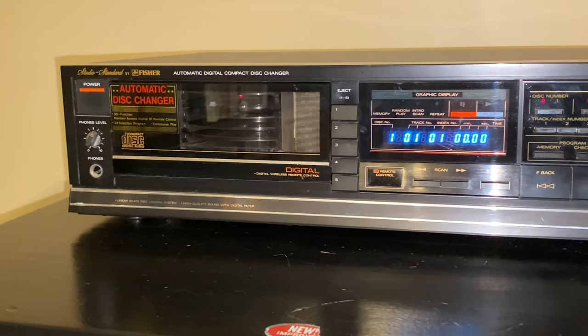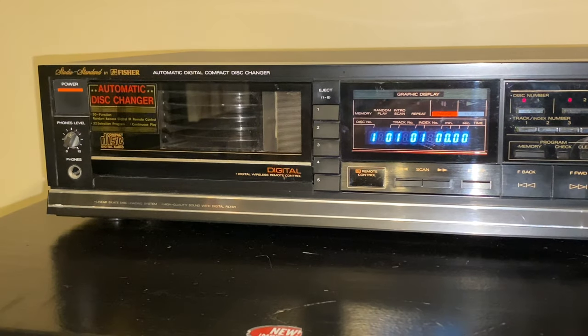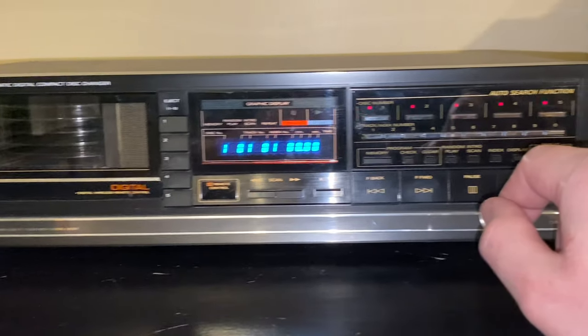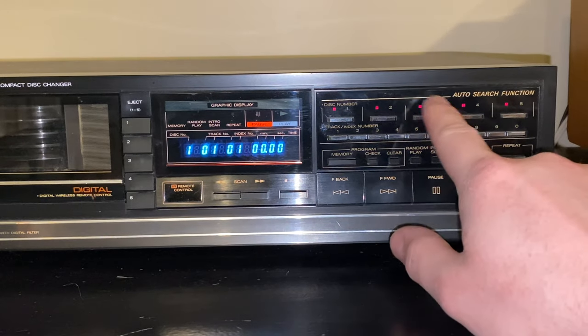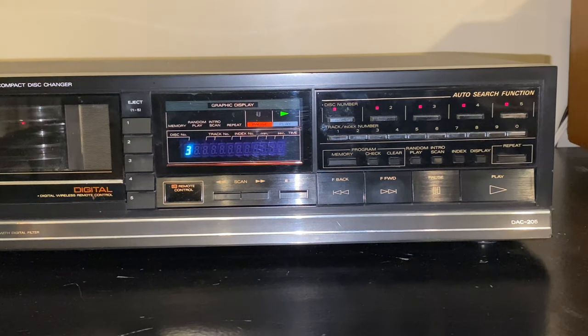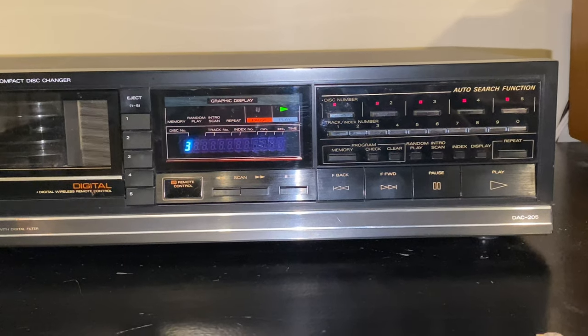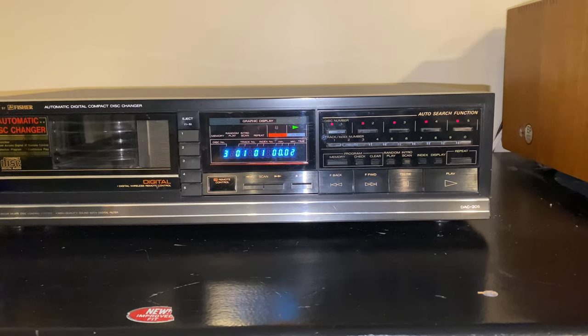Return it back home. Oh, always, before you turn these off, always make sure the tray is homed up. These things are a pain to get back in cycle if it loses where it's at. Ask me how I know. Say you want to go to disc three, just hit that, obviously. Anybody who's ever used a CD player before would know that. This isn't really anything spectacular or out of the ordinary here.